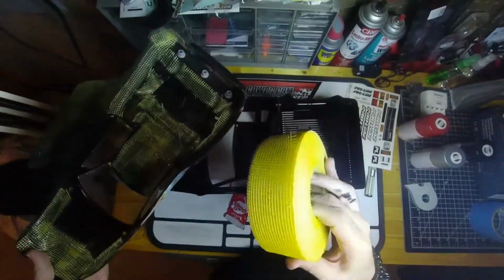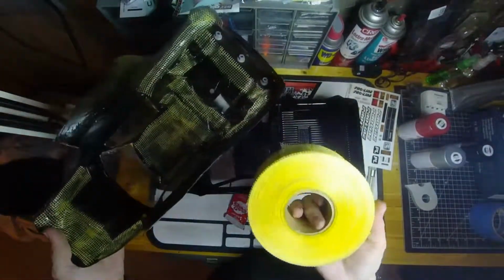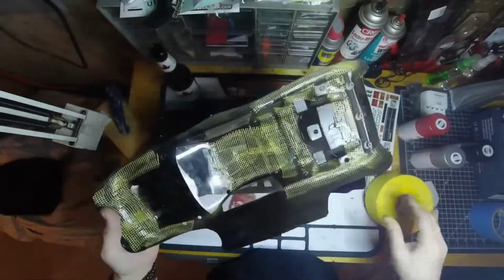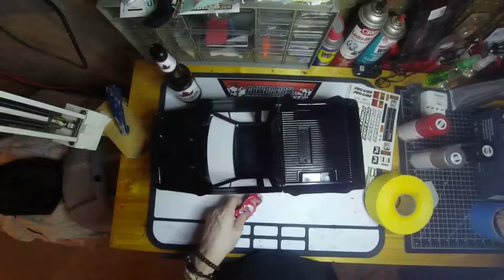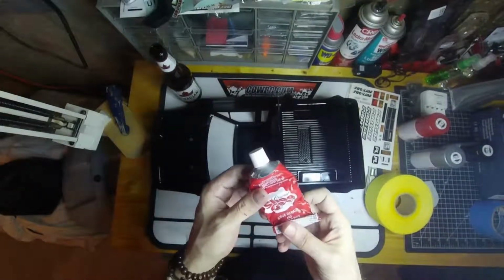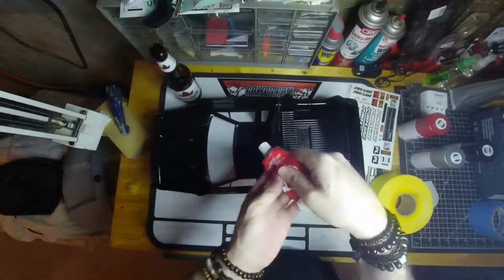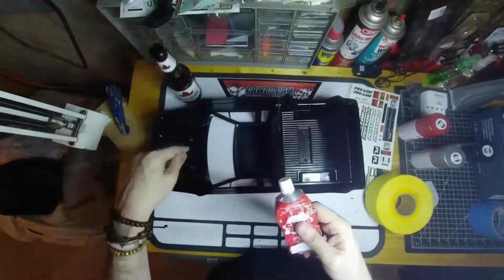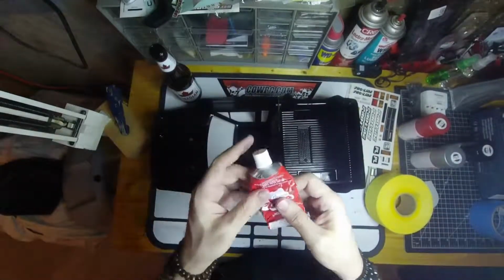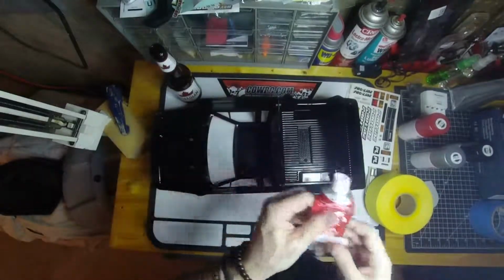I had this roll laying around. I have no idea how much this stuff costs, but it's relatively inexpensive, and it's way cheaper than a new body when it's cracking all the time. Shoe goo is, I think, $6 for a tube like this. And even if you just put shoe goo on its own, or if your body does crack, this is really good to have on hand because you can fill in the cracks with it, and it's going to keep it together really well.